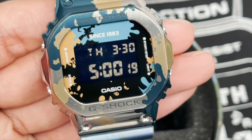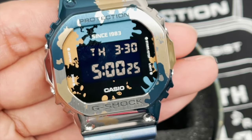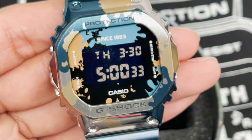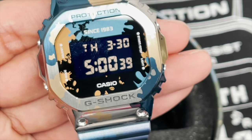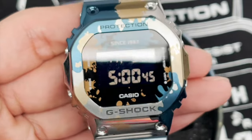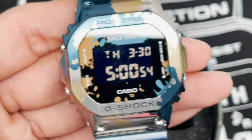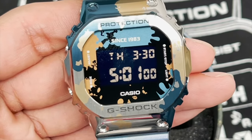Some people ask about the battery. It has a two year rating, but usually these batteries for 5600 models, you don't use very often. The rating is actually two years, but you get about three to four years on actual battery life, depending on the quality of the battery and shelf life. Some of these watches have been sitting on the shelf for some time. If you use a good name brand battery after it dies, it should last you about three to four years depending on usage. If you use the backlight a lot or play with it a lot, it limits the life of the watch battery, but for the most part you're looking at three to four years on the battery.